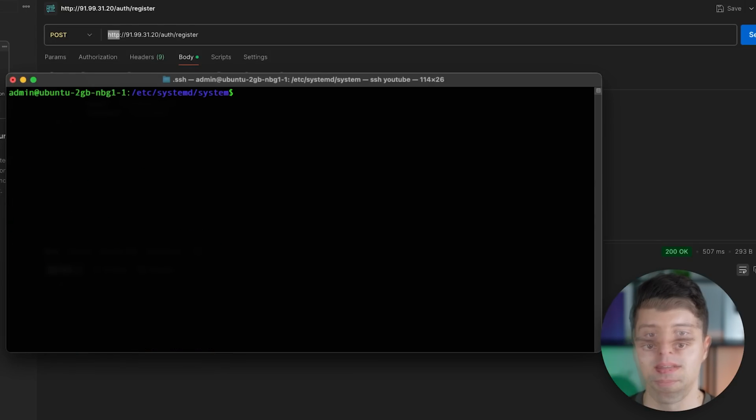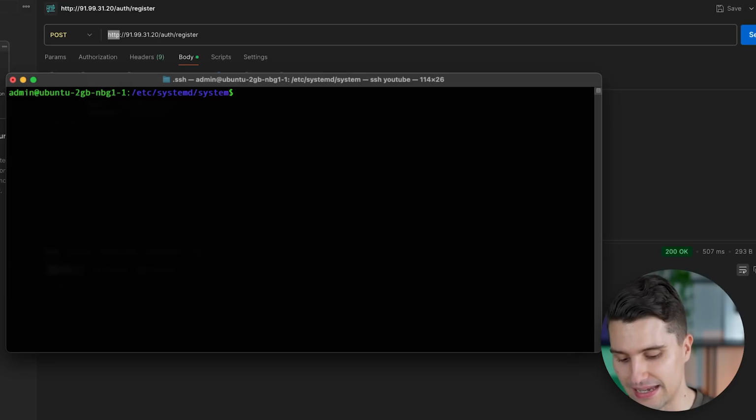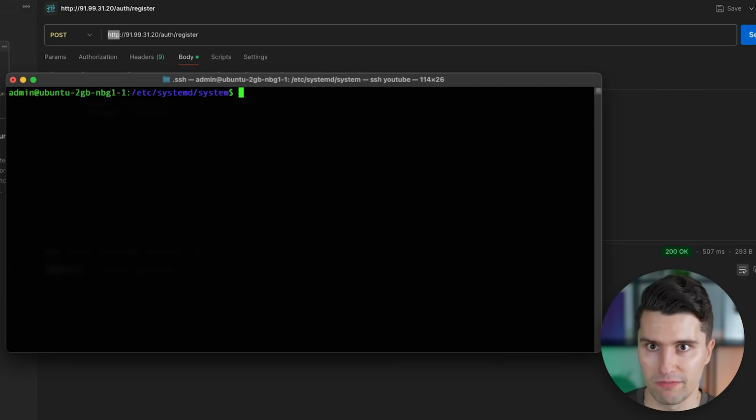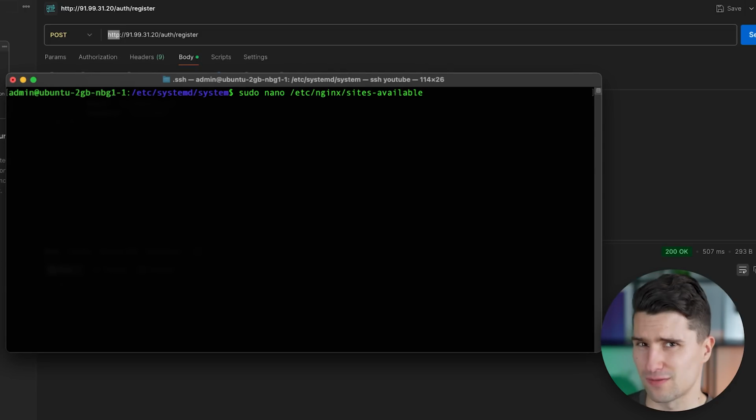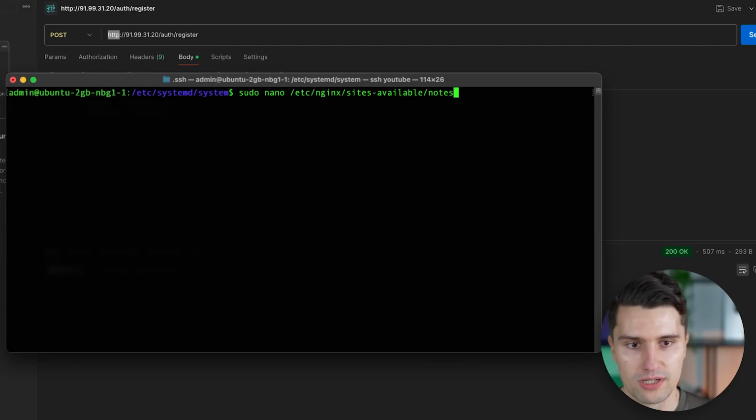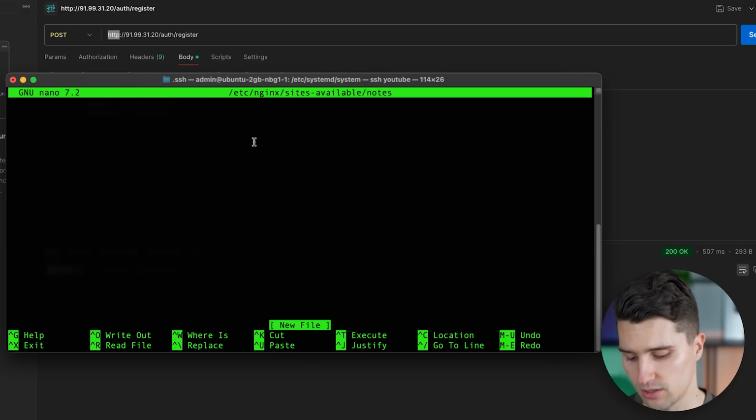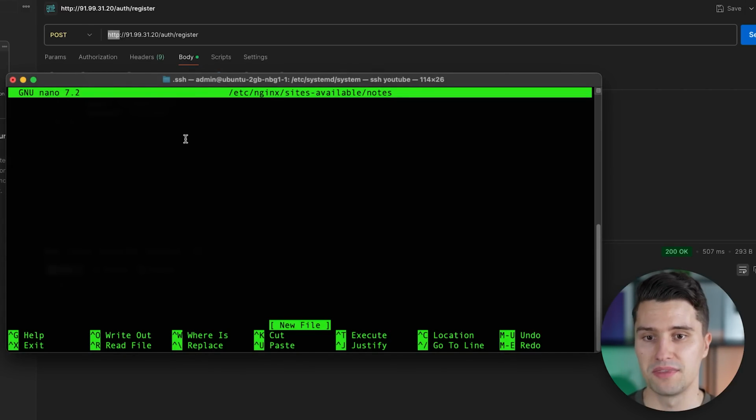Nginx has been installed. Now, we need to configure this specific backend that we have here in Nginx, so that Nginx knows it and knows which traffic it should now redirect to which port, for example. This works with sudo nano again, since we need to create a config file, /etc/nginx/sites-available, so the available backends kind of, because Nginx speaks of sites here, so websites, but this could also just be a backend you purely use for a mobile app or so. And then in there we want to create a config file called notes. Hit enter, we create this new file, and then in here we want to create this config.